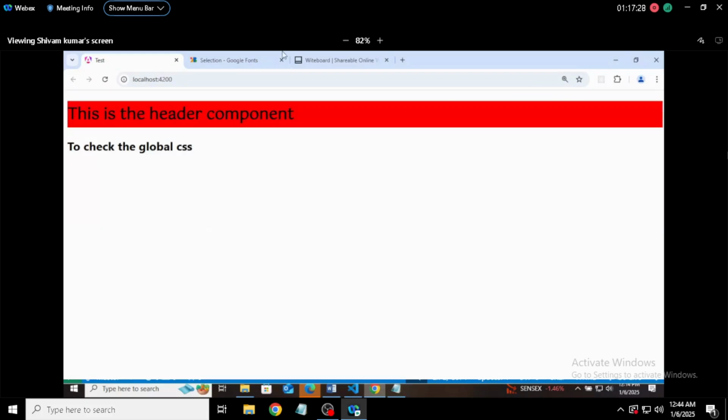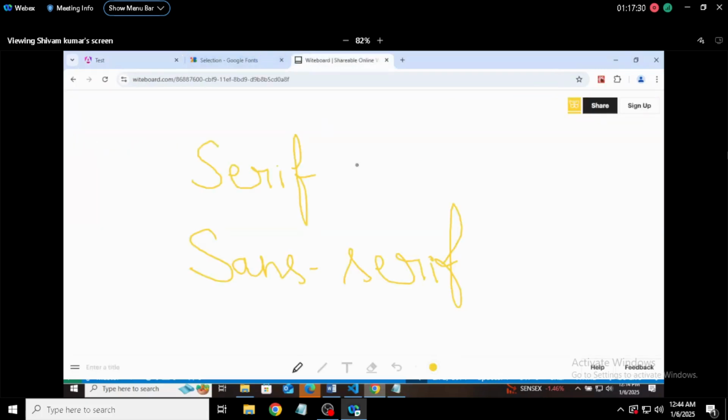No, it's not. In the serif family, all the fonts that are coming from the serif family will have some design while the text is ending. Let's say you want to write a T, T for tiger.